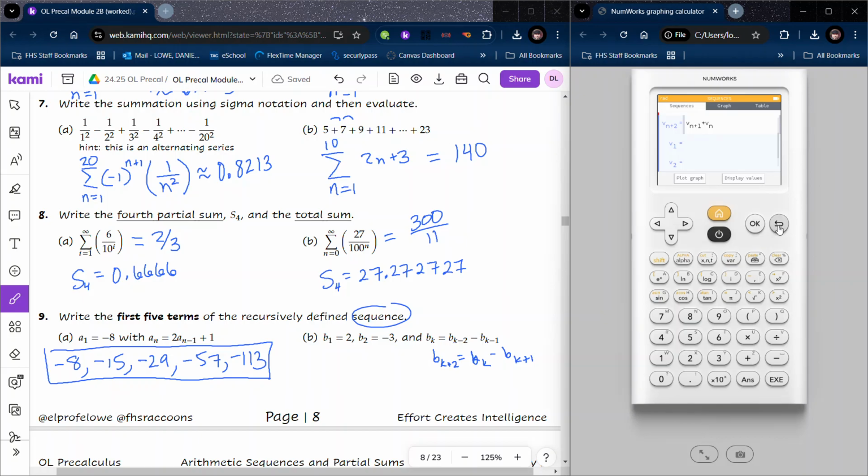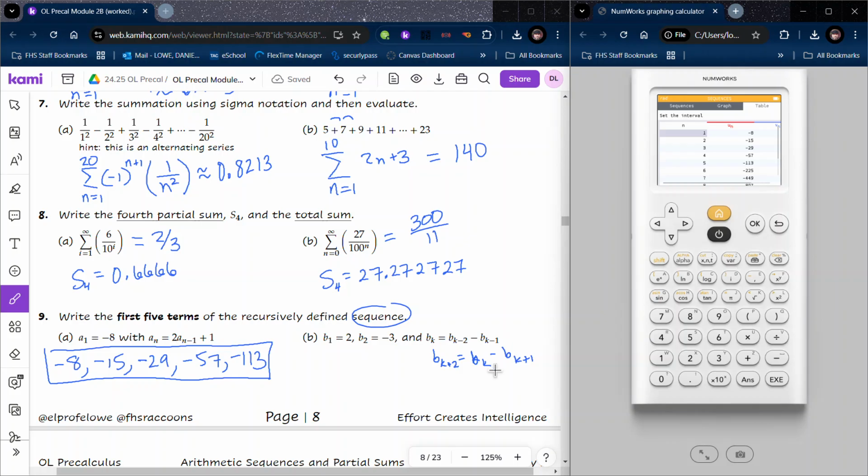And so that means that I need to have my first term be the b sub my counter. And then I have to have minus, and you're going to come over to VAR, to my sequences, and I'll say, oh, okay, I have v sub my counter plus 1. And so I need to make sure that I put that in correctly, where my first term is 2, and my second term is -3. I need to make sure I put that in, and then display my values.